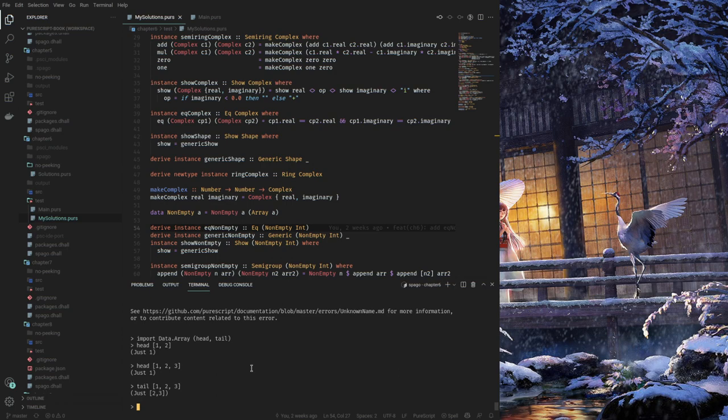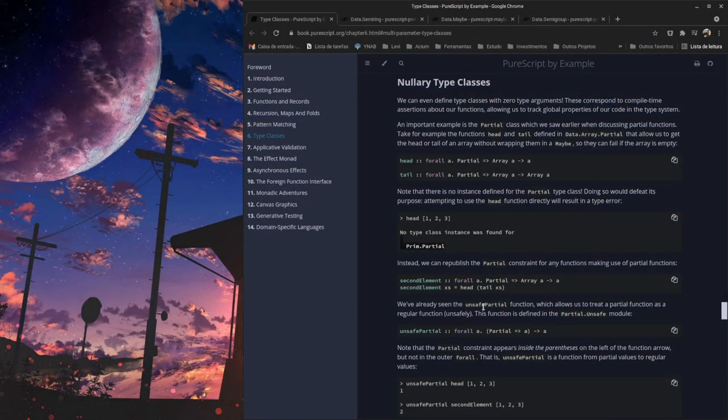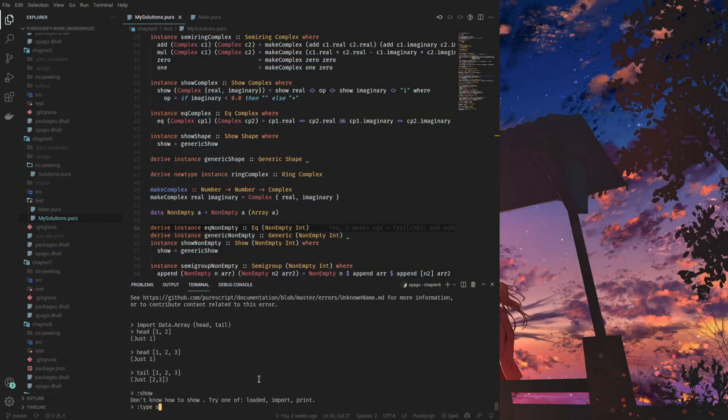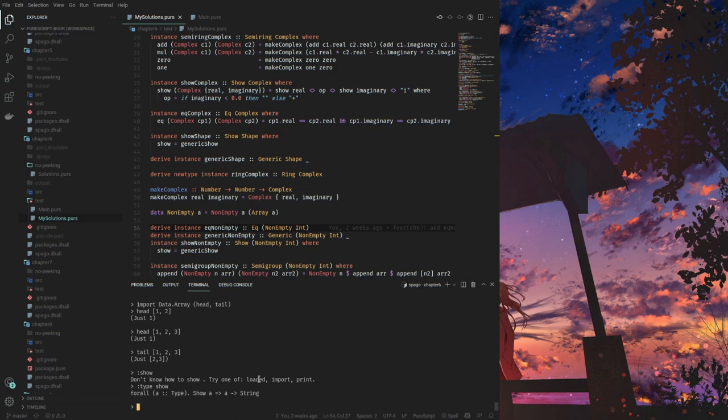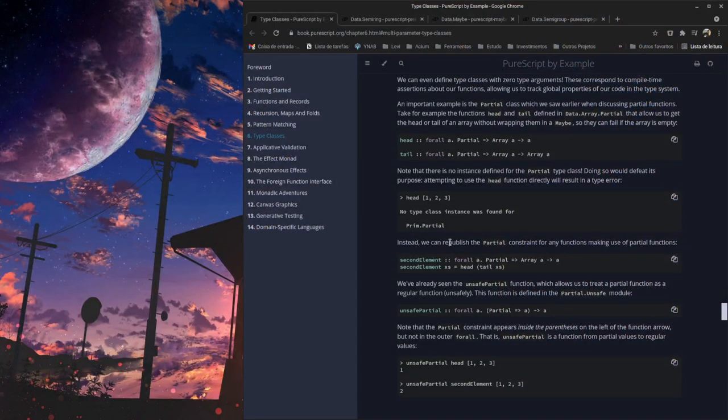Okay. So my guess is the show is a partial function right now. So this is inside the show function. Let's see that. Type show, right? Not actually. Don't know. Instead, we can replace the partial constraint for any function making use of partial functions.